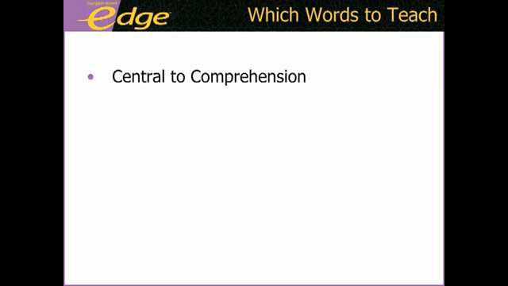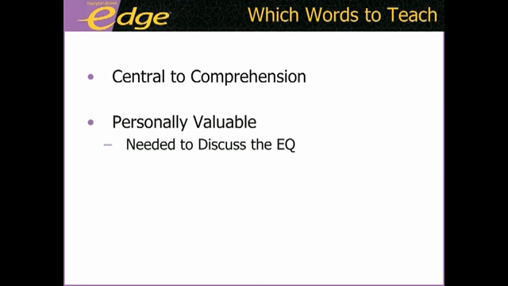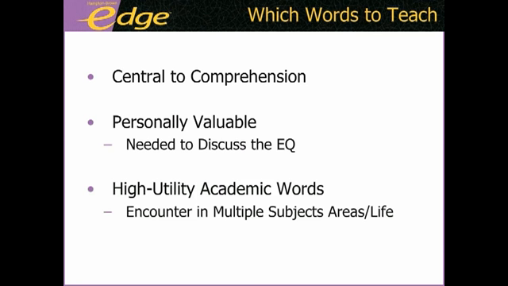When the EDGE authors were selecting which words would be the focus of the key vocabulary lessons, they selected the words that matter most. This means that all key vocabulary words are central to comprehending the texts. Without knowing these words, the reading selection, its theme, main idea, or plot just won't make sense. The key vocabulary words are also personally valuable to the students because they need these words in order to discuss the essential questions. And these words are high-utility academic words that students will encounter in multiple subject areas and in life.